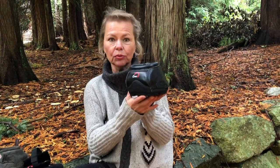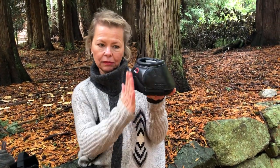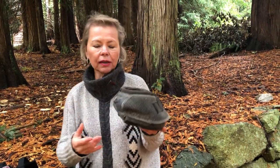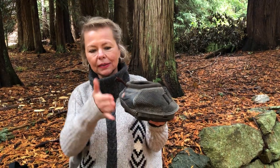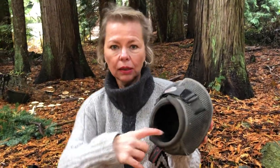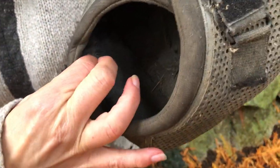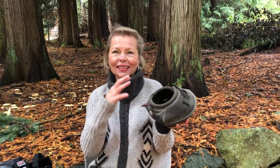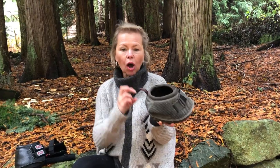Here is the boot brand new — the bulb area is pretty straight up. And here's a boot that's been worn. It hasn't been worn that much, but you can see how it's shaped and formed. It happens relatively easily because the boot is constructed with leather on the inside, a nice layer of foam, and then another layer sandwiching that. So the leather and the foam soften and conform to the shape of your horse's bulbs.